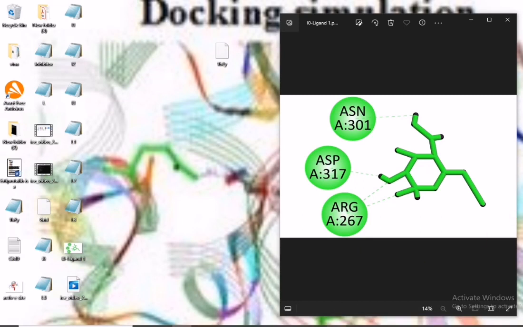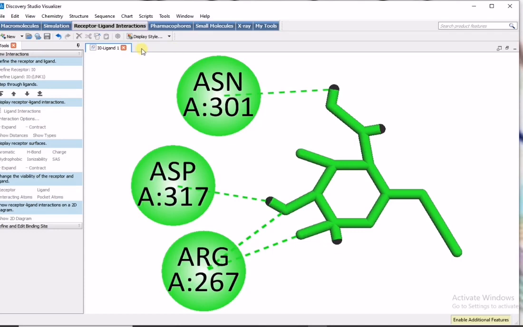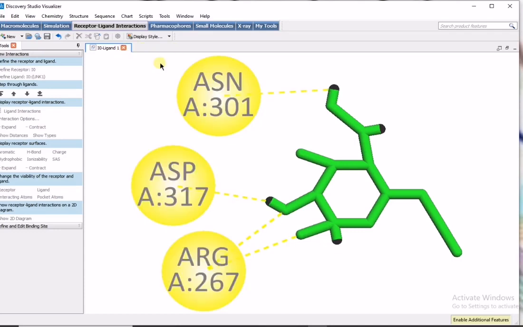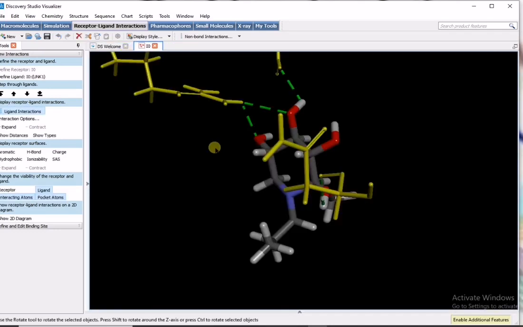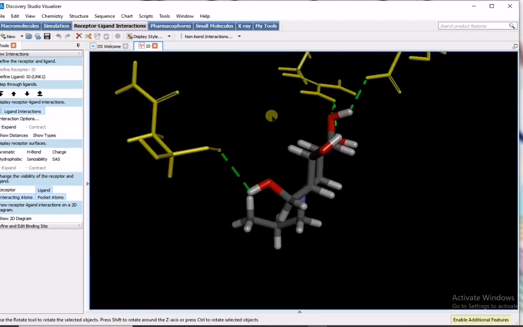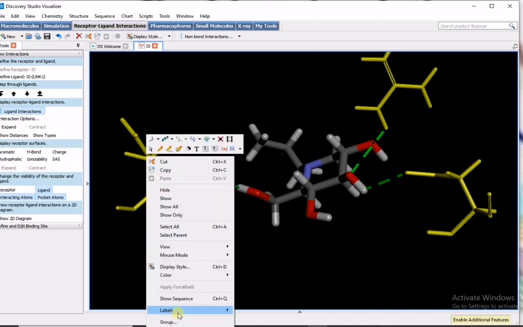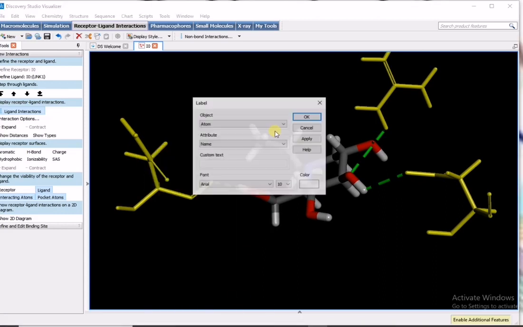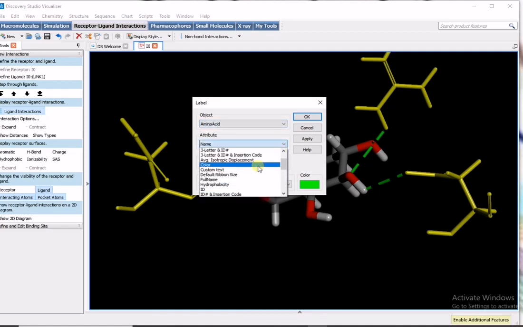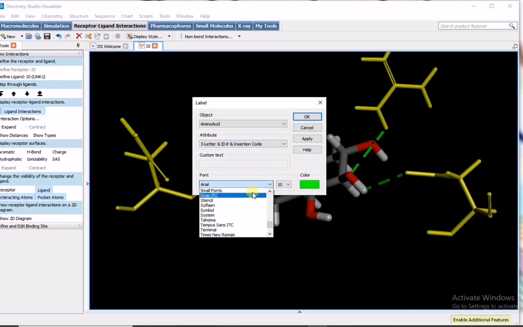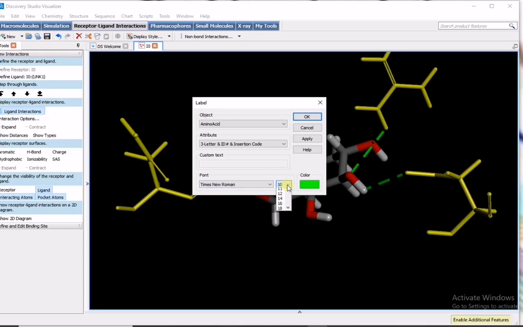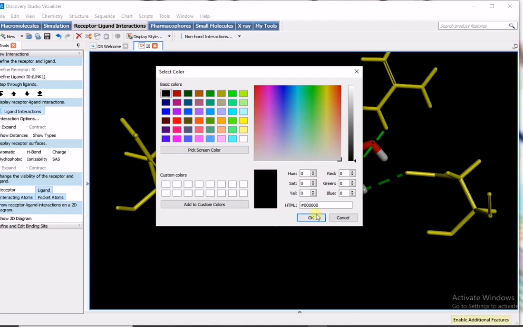In the same way you have to see the interaction of other poses. So I have selected these three residues and I label them. Go to labels, add amino acids, set attribute to this one, Times New Roman, keep its size 20 and give it the color black.